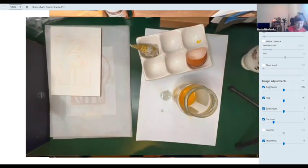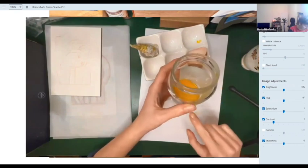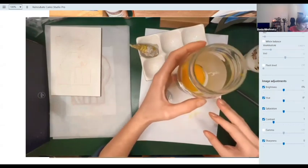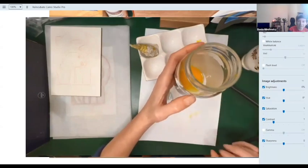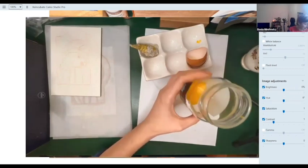So we will add our lager, our light beer. Don't use any beer that is flavored, so it's as pure as possible. Of course, there are additives, but we want to make sure there isn't any extra stuff in it. We need exactly the same volume of alcohol as our egg yolk. It doesn't have to be very precise like in a chemistry lab, more or less the same amount. Usually I look at the jar, see the level, and then add another volume like this. That's enough; it does not have to be measured with special measuring cups. Some people prefer that, and that's okay, but it doesn't have to be. So just adding.